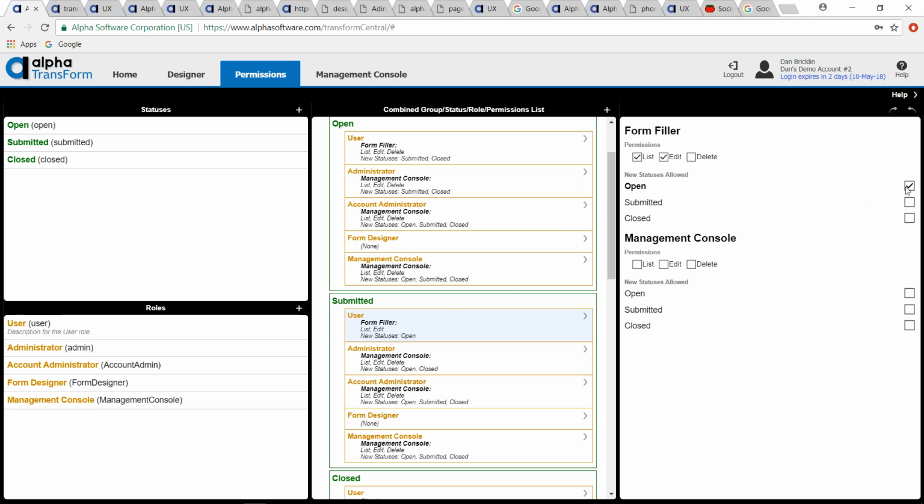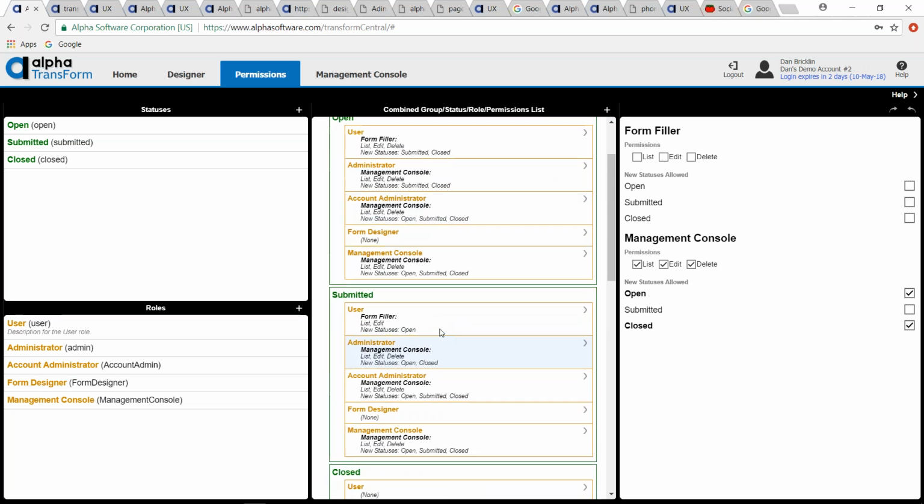The user can change it back to open, so you can reopen it. The user is allowed to in the form filler. The administrator is allowed to change it from submitted to open and from submitted to closed, but notice the user is not able to, etc.